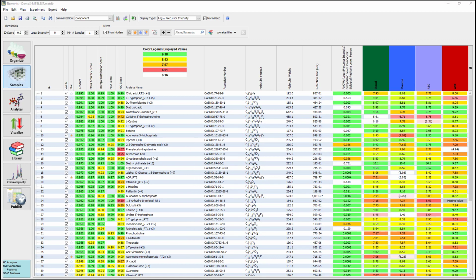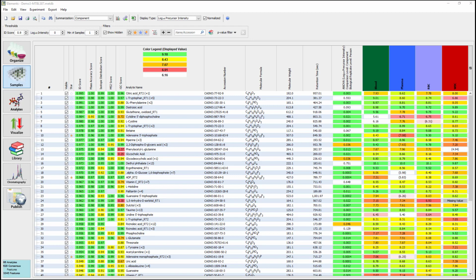A column displaying the ANOVA values for each analyte will be displayed in the samples view. Note the values are either white or highlighted green or orange. White cells are not significant, orange cells are significant before multi-test correction, and green cells are significant after correction.